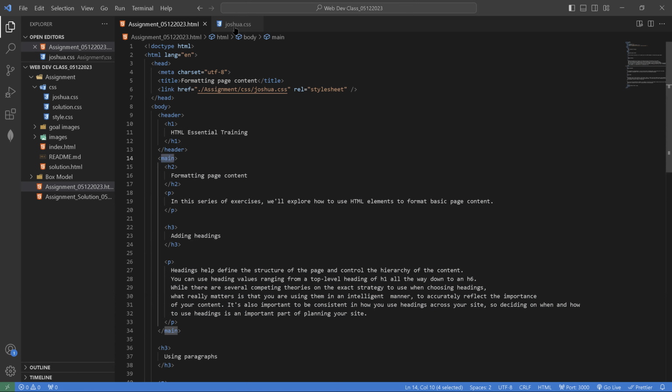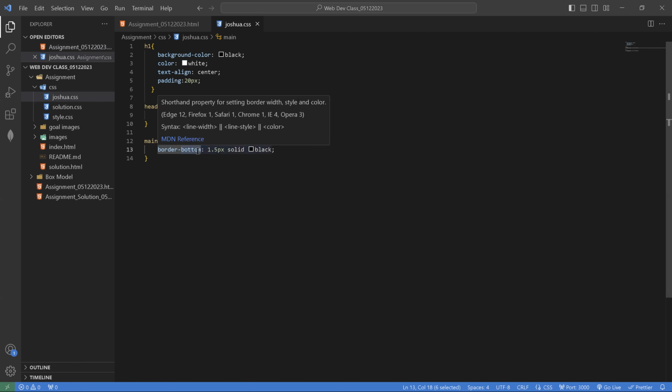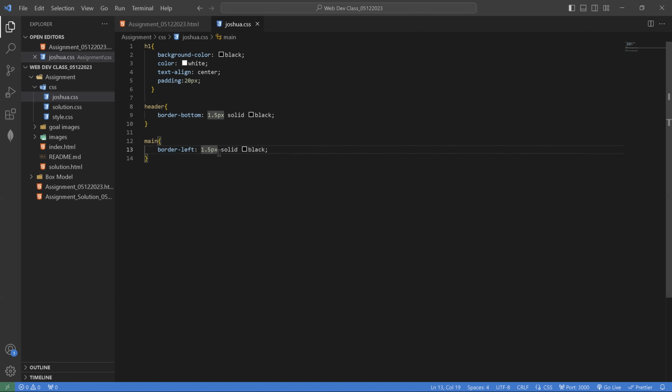So I will copy that main, come to my CSS main, then give it a style of also a border, or this time border on the left hand side, left. Because it is thinner, I will give it 0.5 pixel solid also.